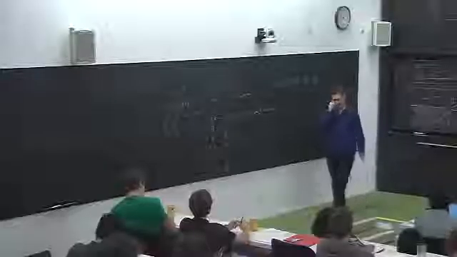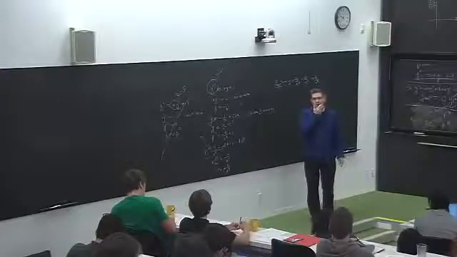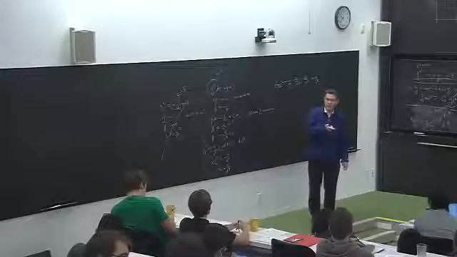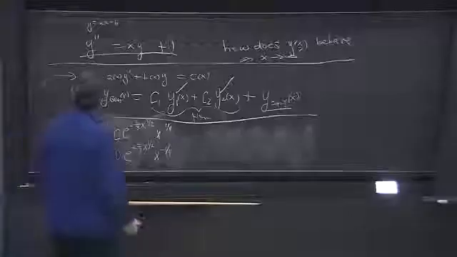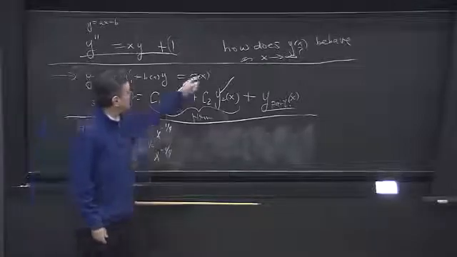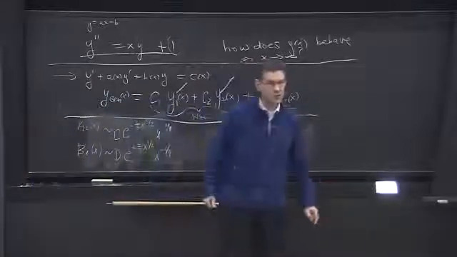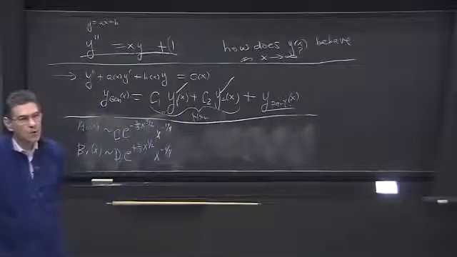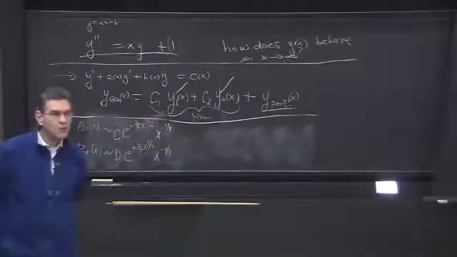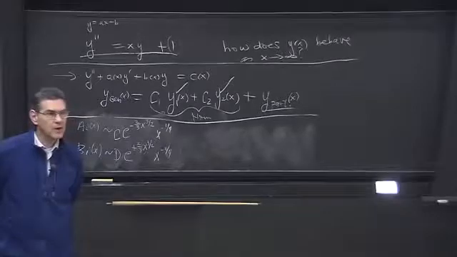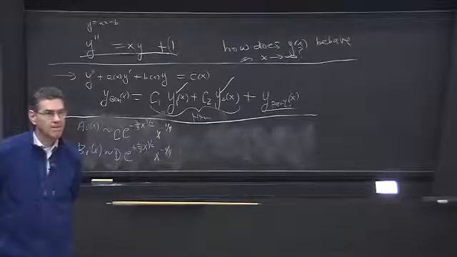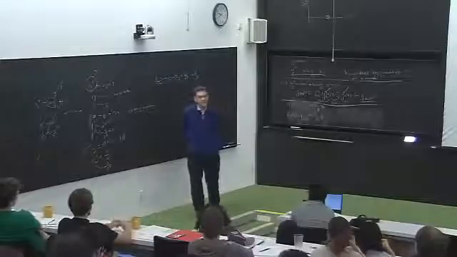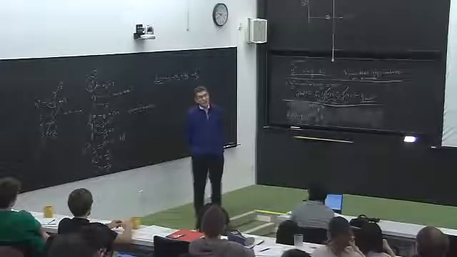Now, the question is, what is the answer? Remember the guy on the street? He said that he needed to solve this differential equation. He said, how does y behave as x goes to infinity? What's the answer? How does y behave as x goes to infinity? Depends on initial conditions. Sure, it depends on initial conditions.